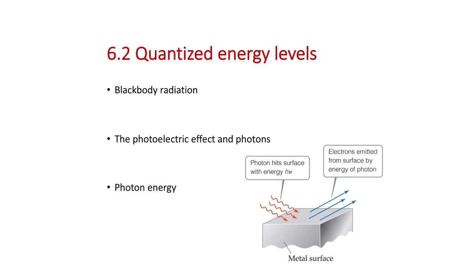Okay, and so an experiment was done. This is actually done by Hertz, and this is kind of why his name gets put on some units. It was later explained by Einstein, so Einstein gets credit for explaining why this happened: if you shine light onto a metal, you can cause electrons to be ejected. At first glance, this was strange because light not carrying a particle, you could get a particle to be given off. It was as if light could almost behave like a particle, but only under certain circumstances.